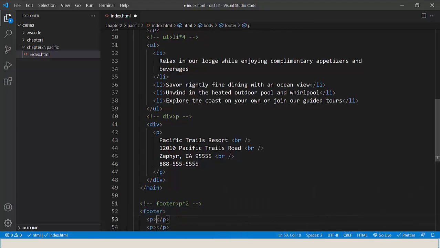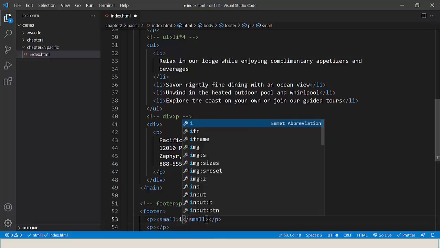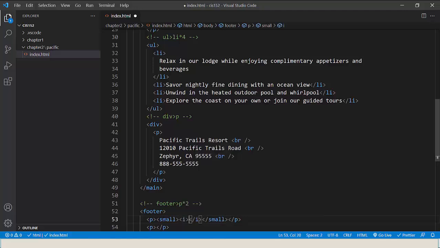In the first paragraph, they want us to add in small text using the small element and italic font style using the I phrase element. So I'm going to type in small and then tab. And then I'm going to type in I and then tab. So I is for italics.